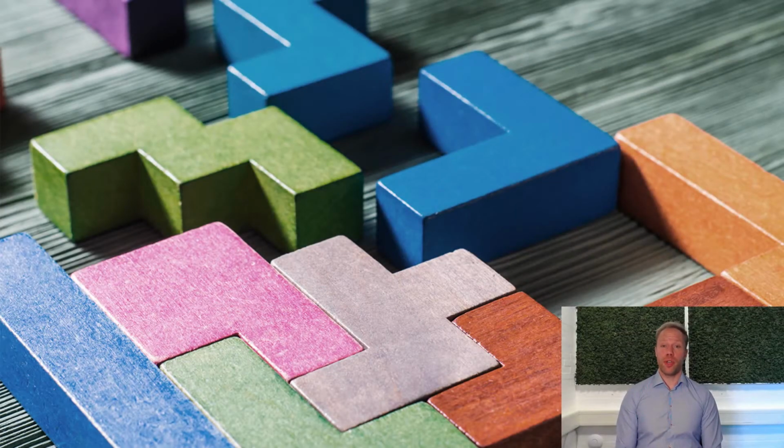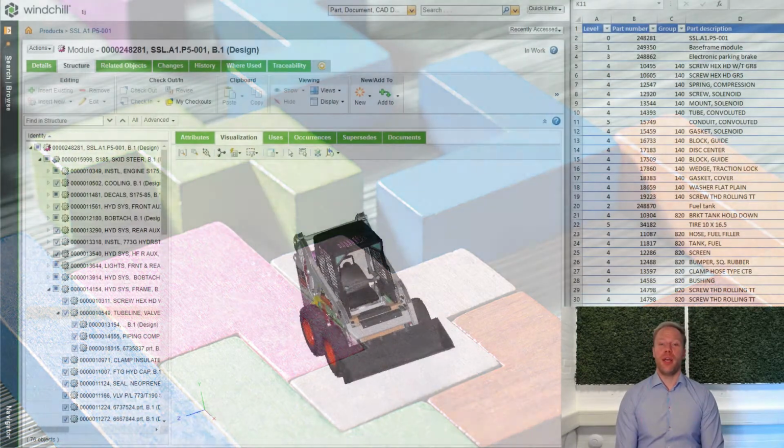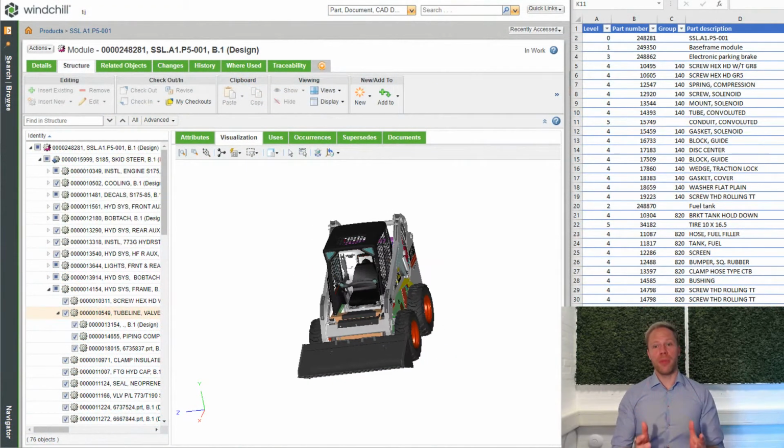Modularity is all about structuring and designing your product so that it's made up of decoupled building blocks with different performance and functionality, but with standardized interfaces so that you can combine them in any way to create products that meet a diverse range of customers and of course is cost efficient for R&D, operations and manufacturing. That sounds very simple, but that is of course if you have a product like the one we show here on the screen. But in real life, products are often quite complex.